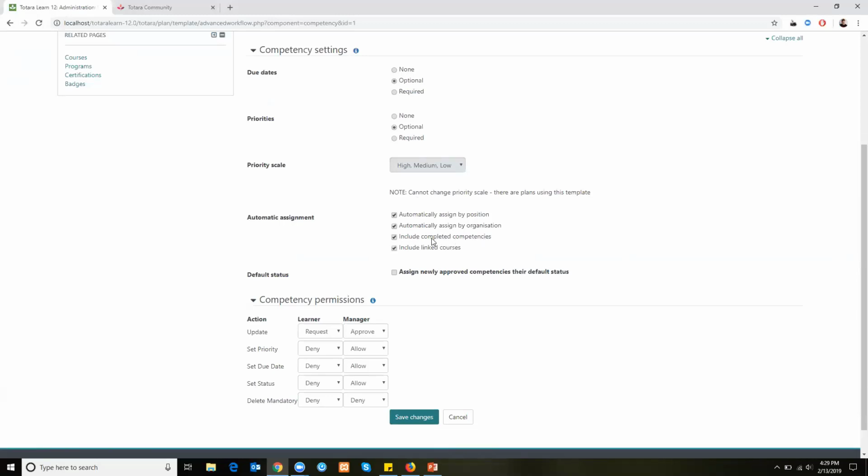We can also include completed competencies. These may be competencies that they've been assigned before and have already gotten done, and it's up to you to decide if you want to see those in the plan or if you'd rather have those hidden so that the learner is not seeing the same things over and over. We're always going to see completed competencies in the record of learning. When competencies come in, we can also have them assigned to their default status, meaning typically it's not yet assigned, or excuse me, not yet started.